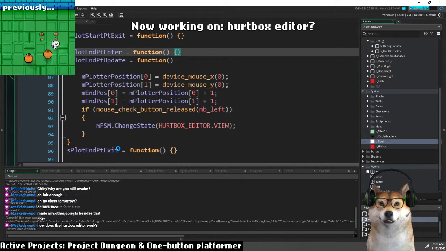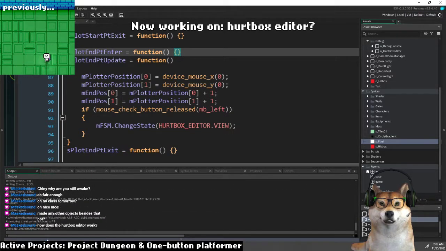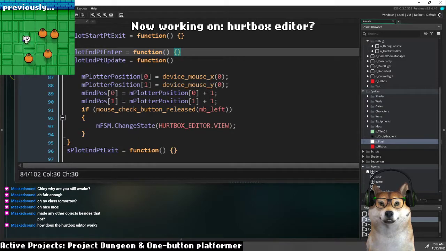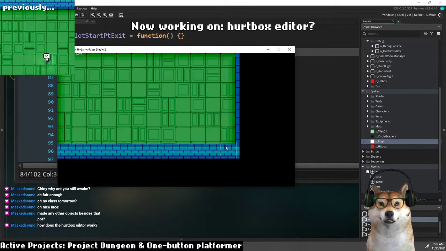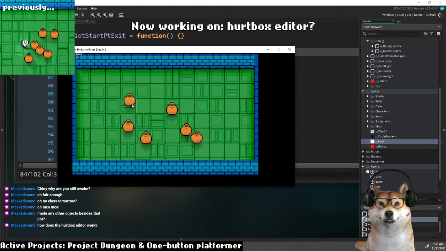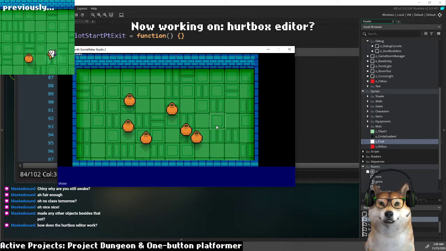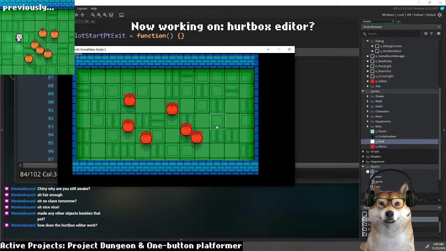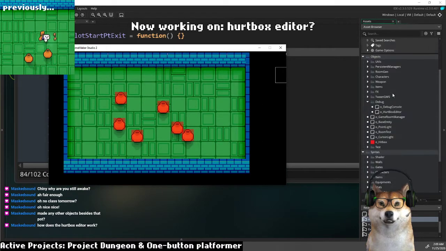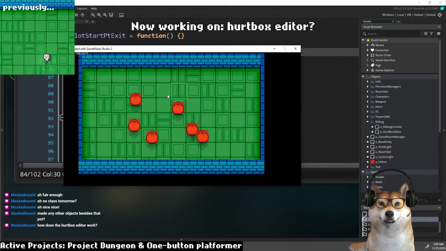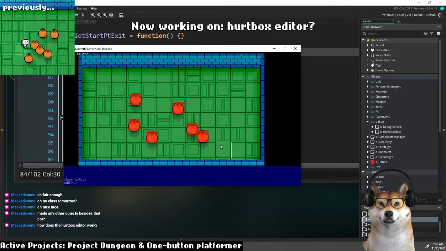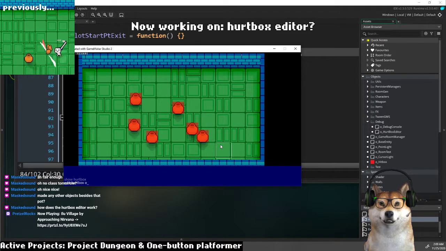How does the Hurtbox editor work? Let me show you. So as you know, my entities have Hurtboxes. If I don't like the Hurtbox that is defined for this particular object, I can just say edit Hurtbox and then specify the object ID of the object that I want to edit.